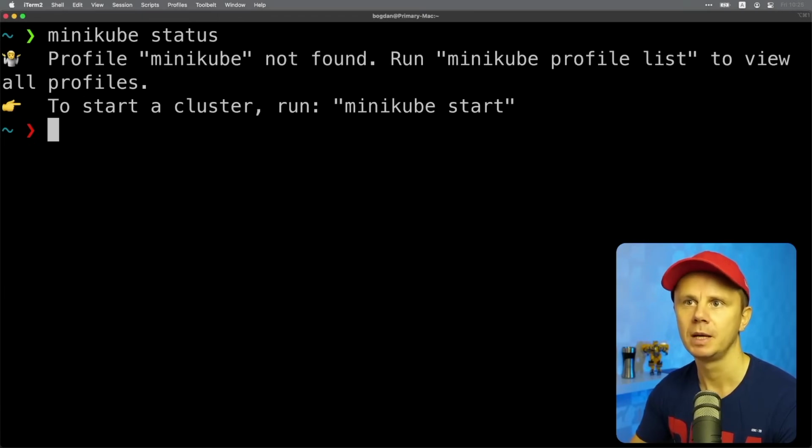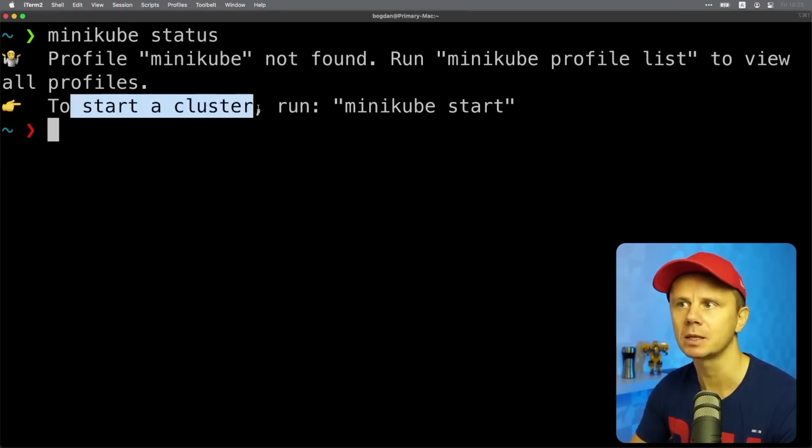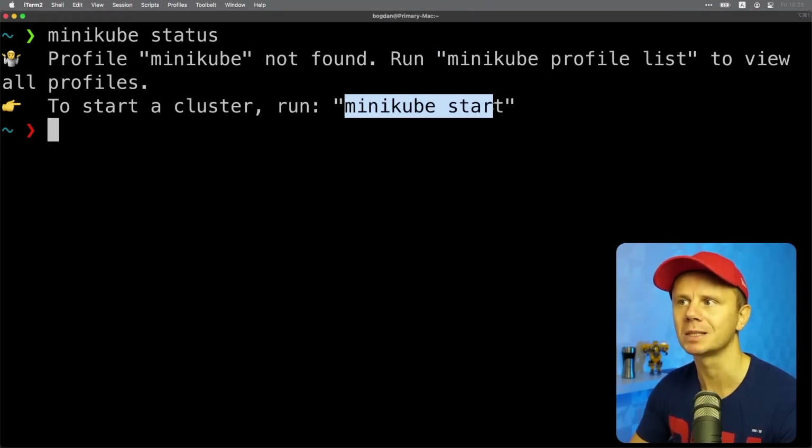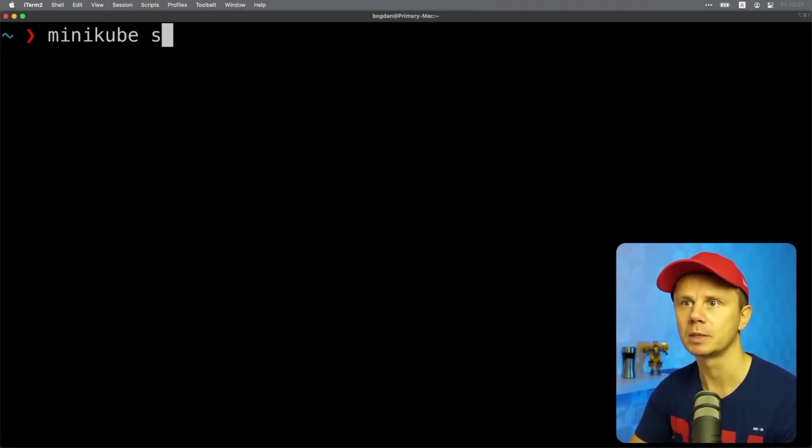Here I see that profile minikube not found, run minikube profile list to view all profiles, and also I see that in order to start the cluster, I have to run the minikube start command. That's what we are about to do right now. Let's create the cluster, minikube start. And here I would like to ask you to start the Minikube cluster with an option.